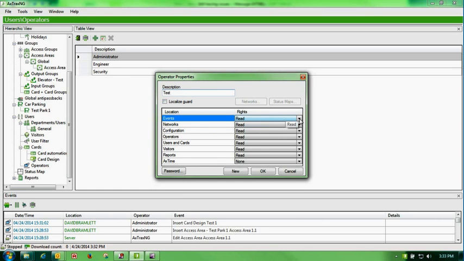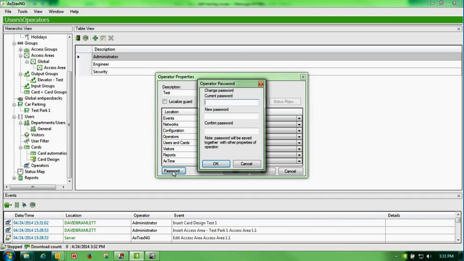I would go through here and select what I want this person to have the ability to do. For events, to read only, to modify, or none. And I would go down through the list and decide what I wanted them to be able to do. I would create a password of, there is no current password.